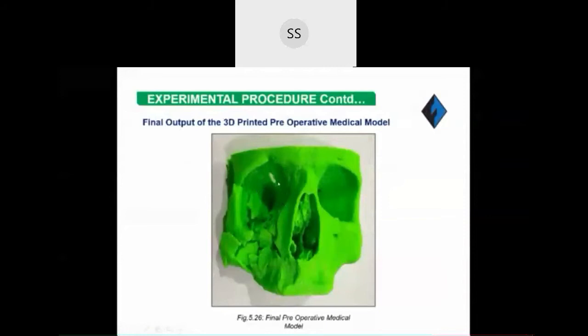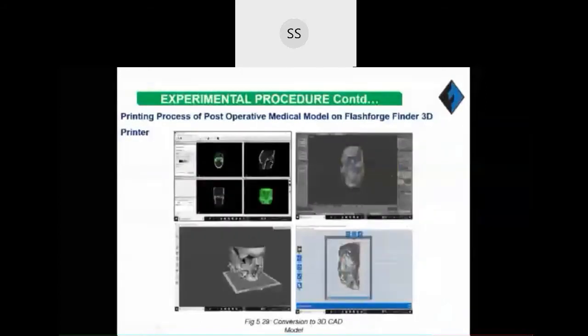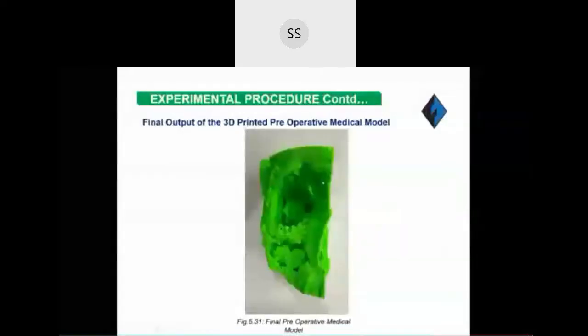After months, again we'll take a CT scan image. Again, we build this. Already we got this. There is no fracture on this side. After 3 months we'll take the printout, and the left side I have taken. Now I'm doing the same way, converting the volume into an STL file, and this is the left portion I get here. For the printing process of the post-operative medical model in FlashForge, the estimated time is 10 hours 11 minutes, and the estimated material is 19.15 meters I got here. So this is what you can see after operation, after 3 months.